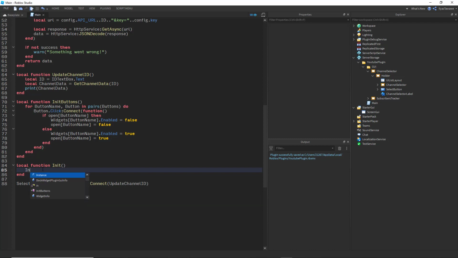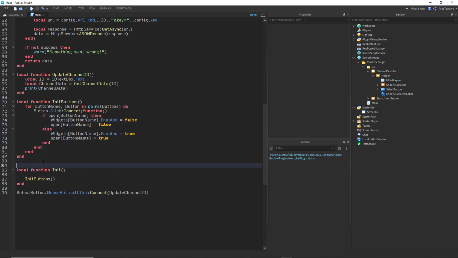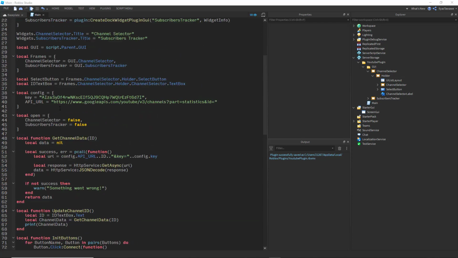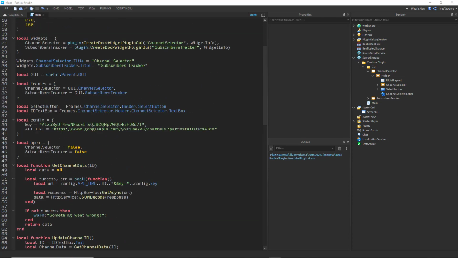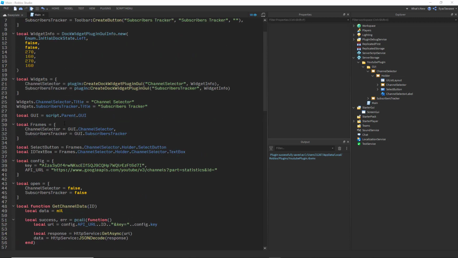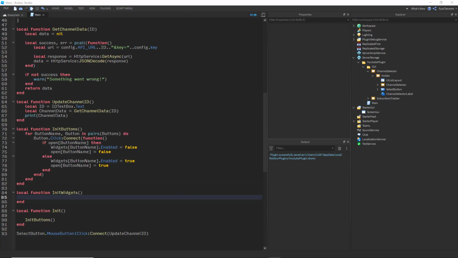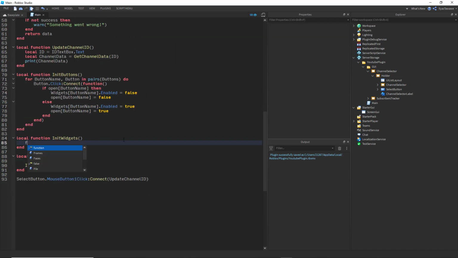But before init buttons, we want to init the widgets. So if anything is not actually kind of a function, we're just going to make it there.